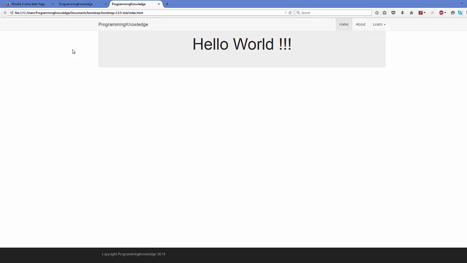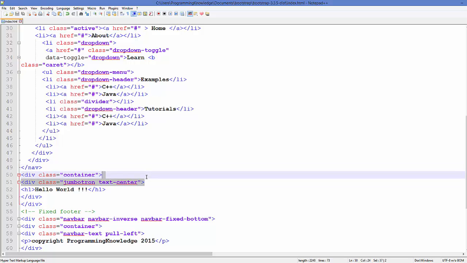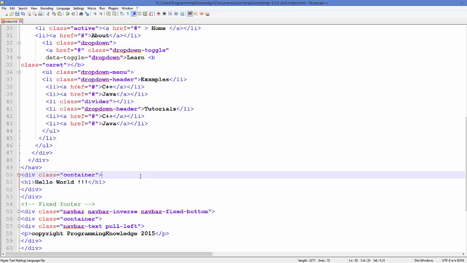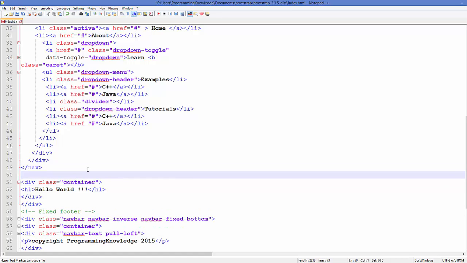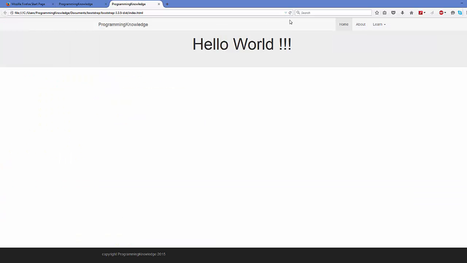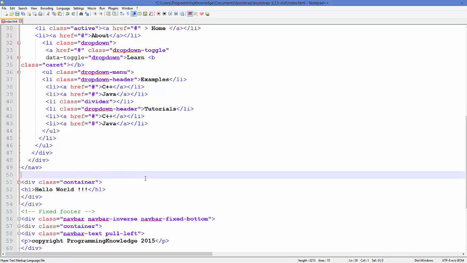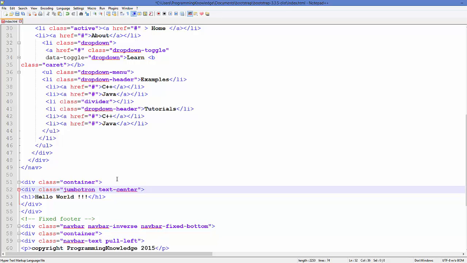Right now it's leaving this white area on the left and right hand side. So to cover this, you just need to cut your Jumbotron div tag from here and just paste it above your container, right? So earlier it was below the container. Just paste it above the container, and now what will happen? Let's refresh the page, and you see it covers the whole width of your web page. So it's up to you what kind of Jumbotron design you want, right?